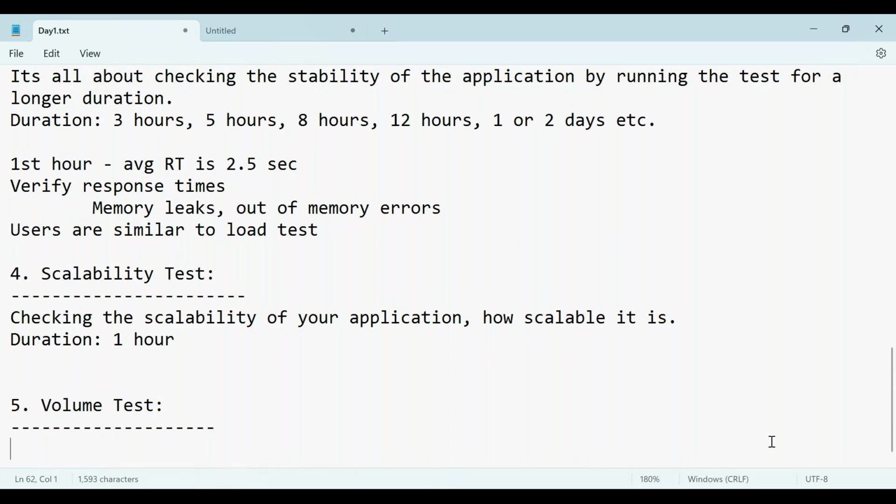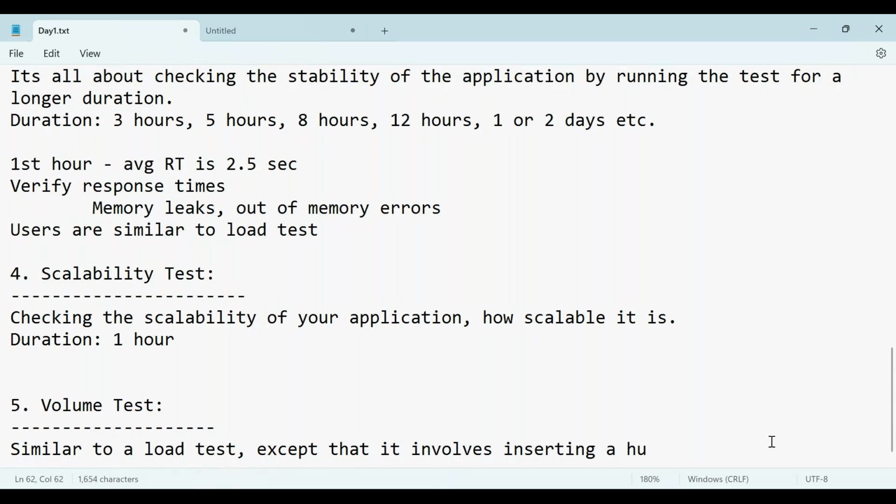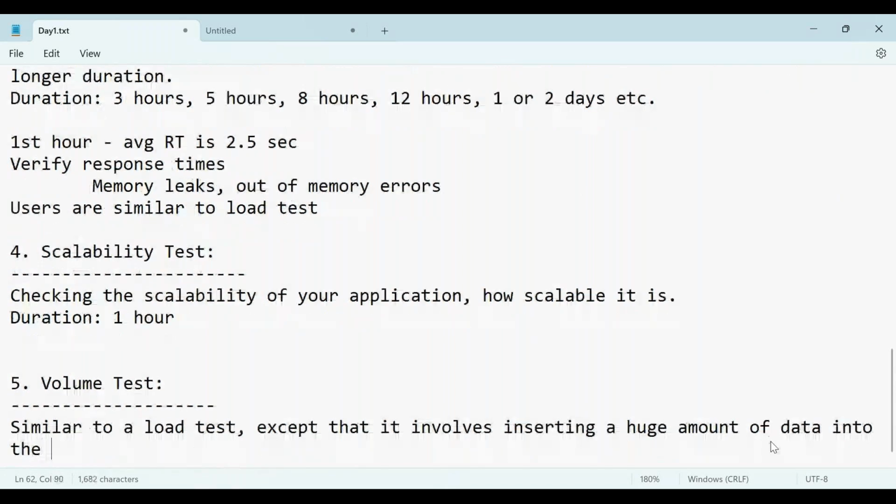A volume test is very similar to a load test, except that it involves inserting a huge amount of data into the database before running the test.